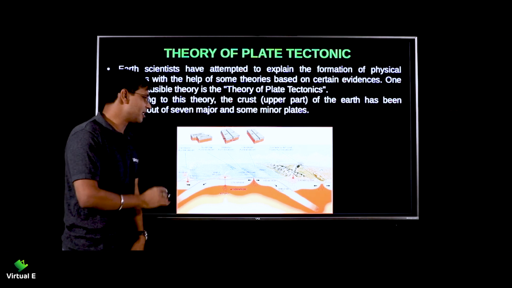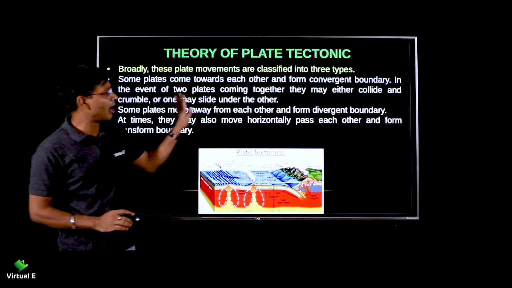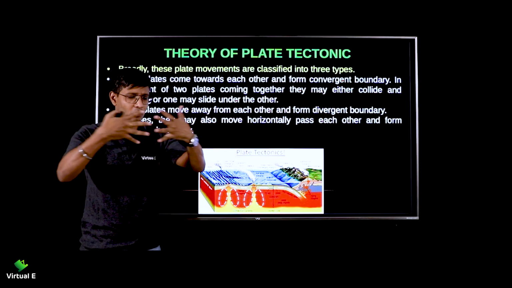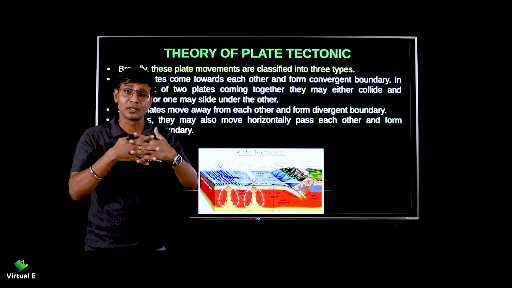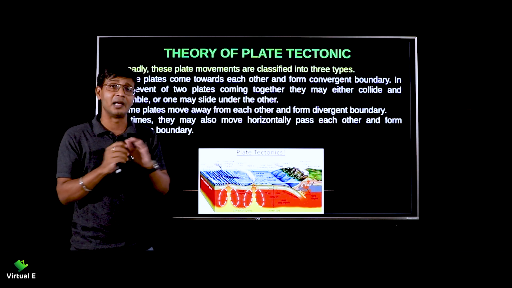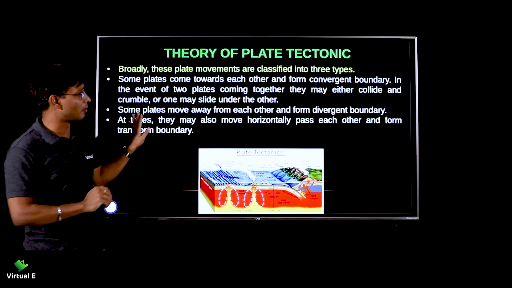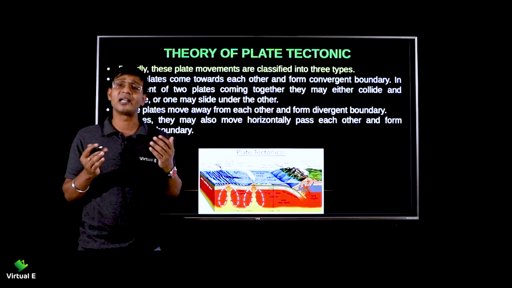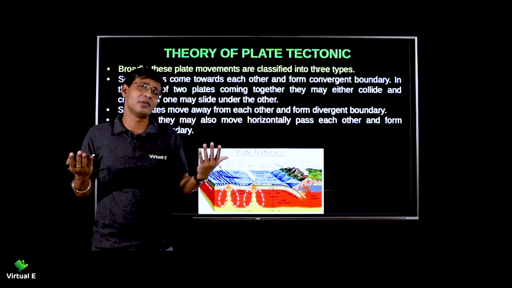Let's see what these plate movements are known as. See, if I have a word called convergent, simply it means two plates coming and converging. अगर कोई दो plates आएंगे converge होंगे तो कुछ formation होगा. It can be a mountain, it can be a landmass, it can be a valley also. Now the second thing which we talk about is divergent. Opposite है convergent का divergent, going away. So जब दो plates अलग होंगे again कुछ formation होगा.